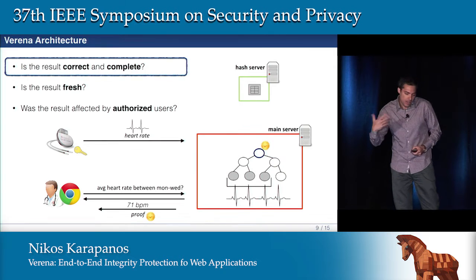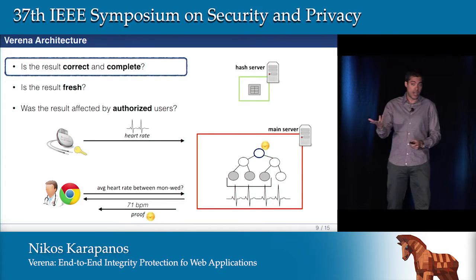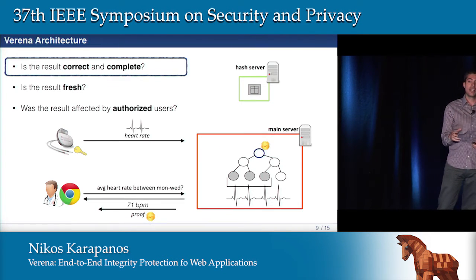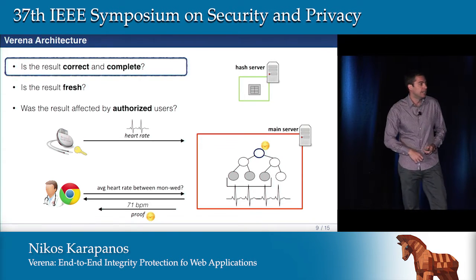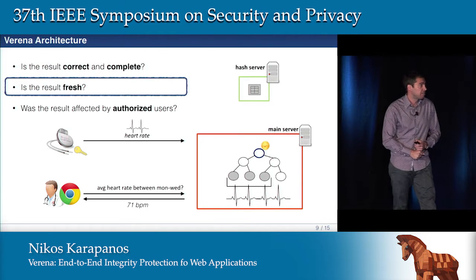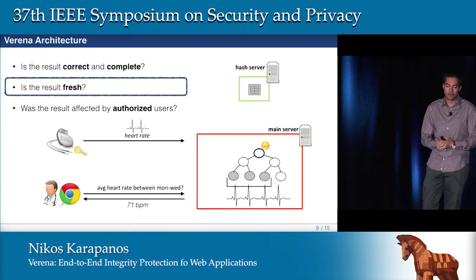And then, in a similar fashion, when the doctor now accesses the data, reads the data through a query, then the server will have to return back a proof showing that the data is correct and complete based on the proof, based on the tree. But the trees themselves are not, as I told you, enough to provide freshness.